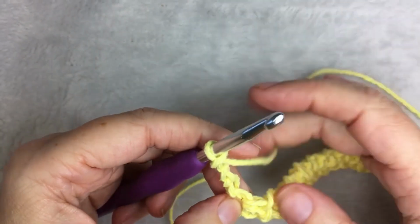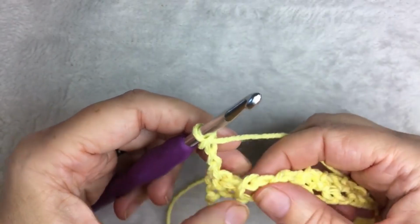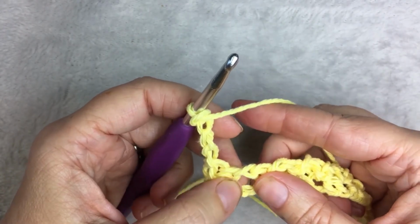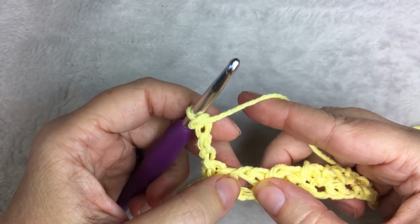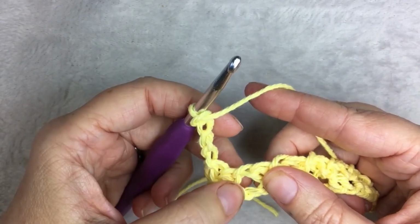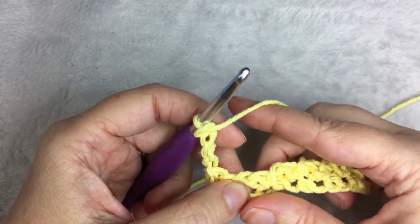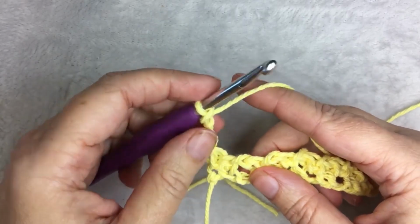and then you are going to do your double crochet cluster in the chain 1 space. And the double crochet cluster is like a double crochet together, finished off by a chain 1. So what you do is you do half of a double crochet, and then you repeat it 4 times, and then you finish off the stitch by pulling all through, and then you do 1 chain stitch at the end.